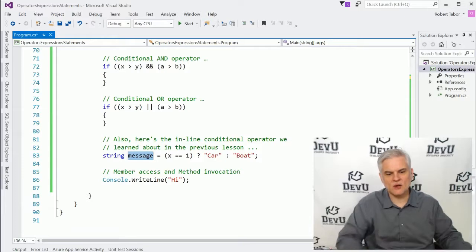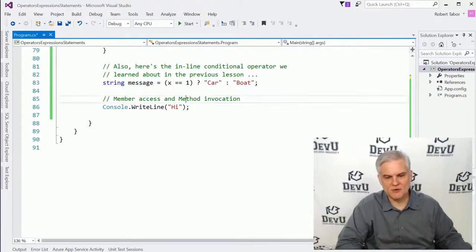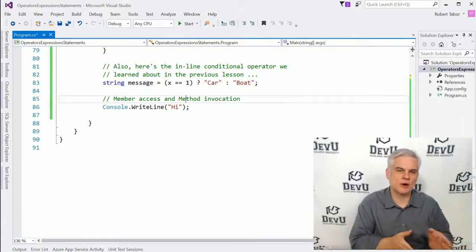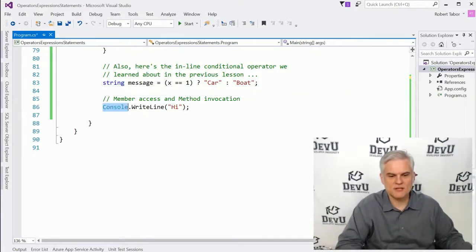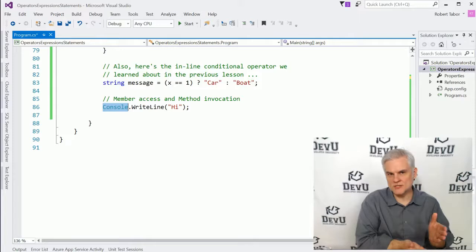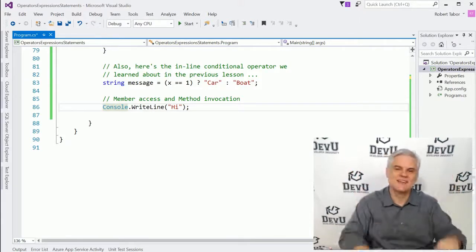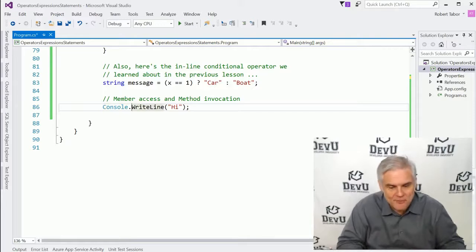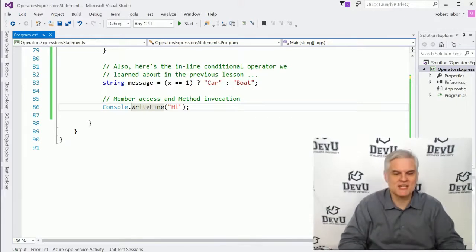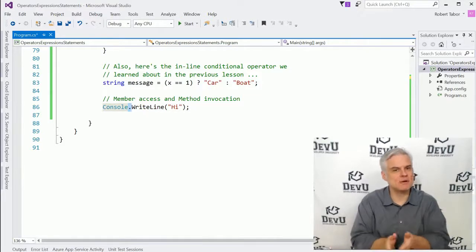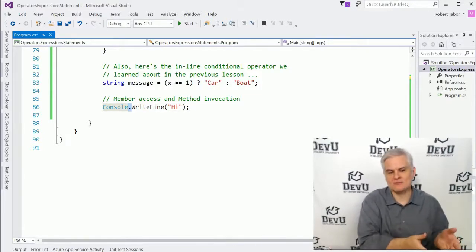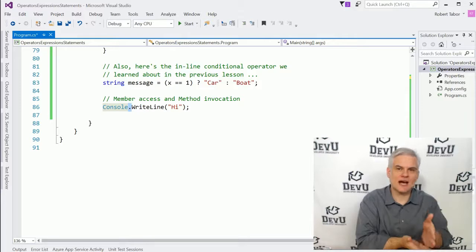And then also wanted to talk about member access and method invocation. We're going to talk about object-oriented programming quite a bit later on in this series of lessons, but we've already said how the console was a class, and classes are containers, for a lack of a more robust definition, for methods. And the way that you access a member method of a class or an object is by using the dot or the period.